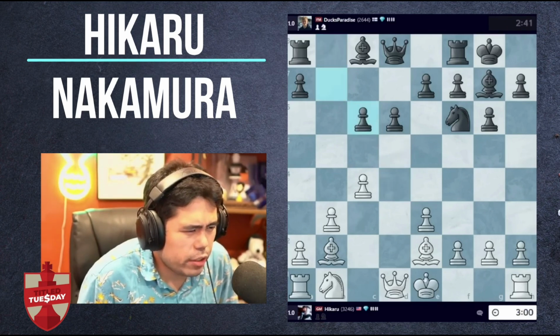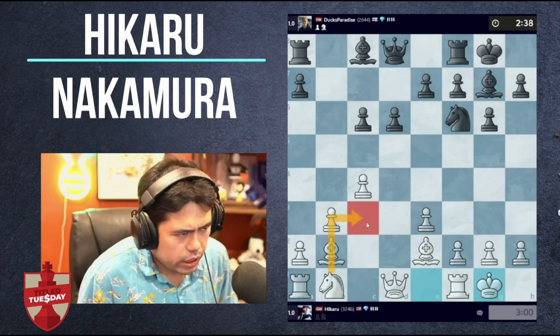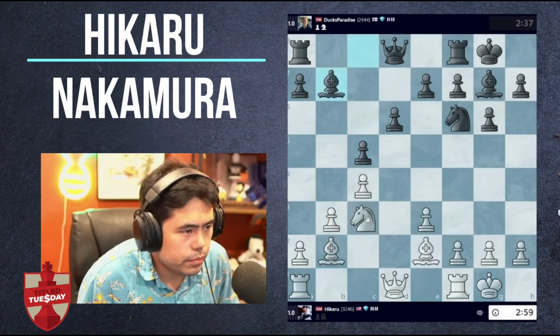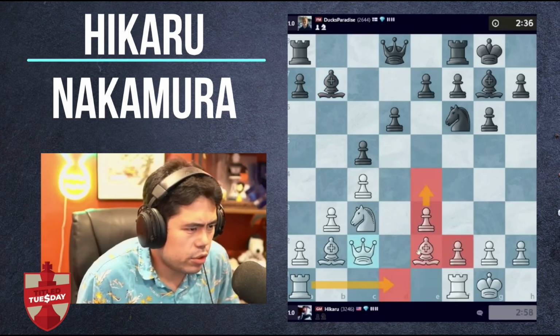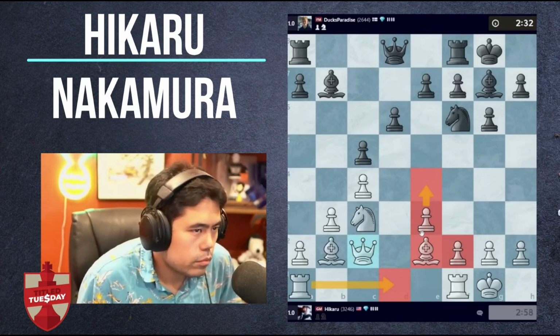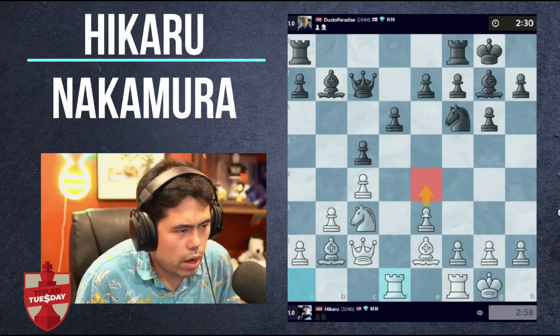Actually, I think I'm going to trade here in castle. I'm just going to play one of the simpler lines here. Playing knight c3. Okay, goes there. I'll play knight c3. We'll go queen c2. Probably rook d1 and e4 somewhere. Rook d1, of course. Probably I'll play e4.